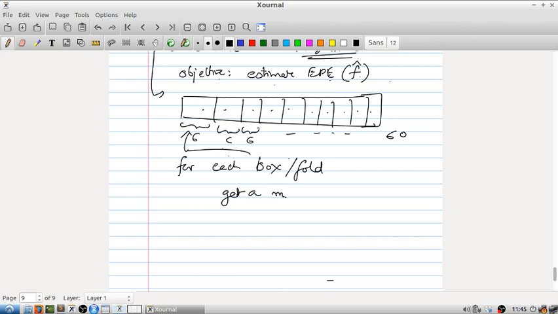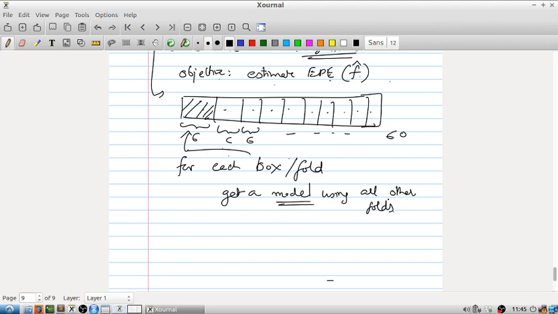For each box, get a model using all other folds, which means that let's pick the first box to be the current box under consideration, then use everything else to come up with a beta hat. It's very similar to strategy one where I had a separate validation set, so I use everything else to come up with a beta hat. Same thing here, except that the everything else is still broken down into folds, but that's okay.